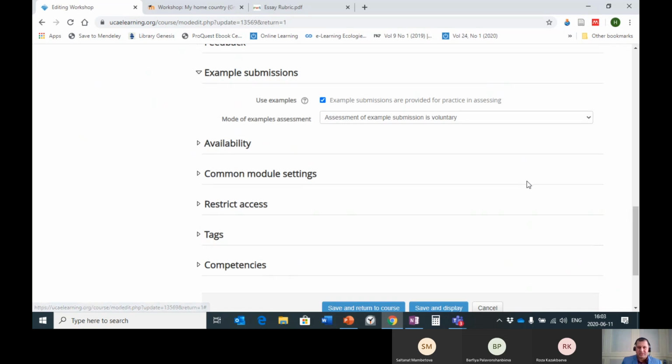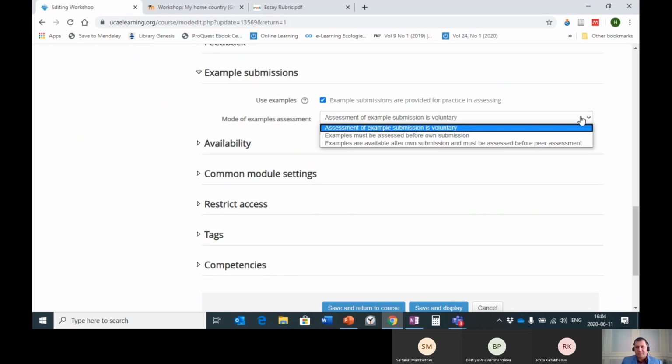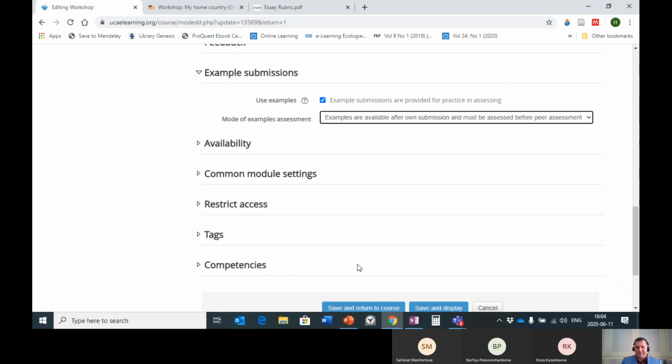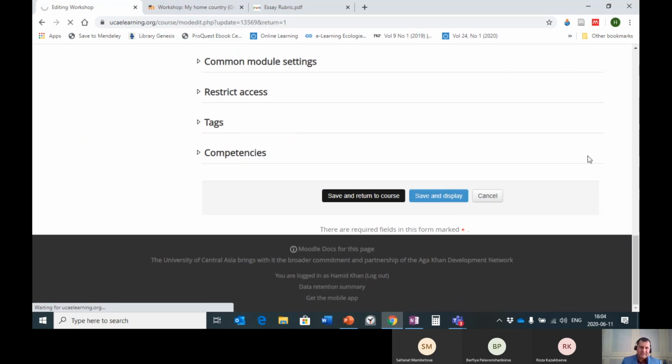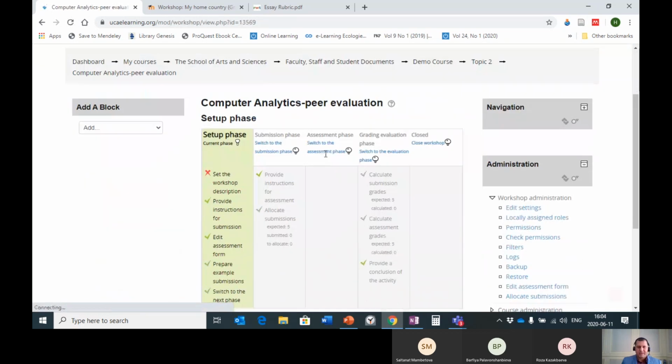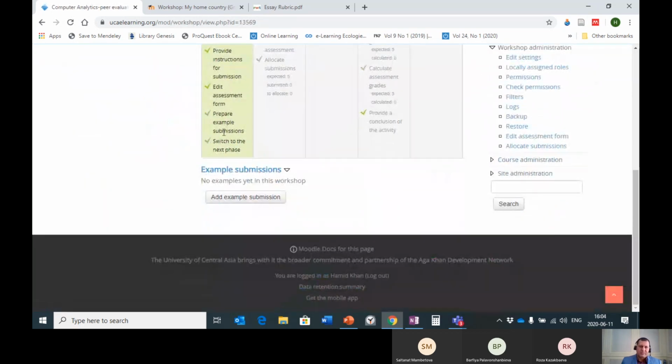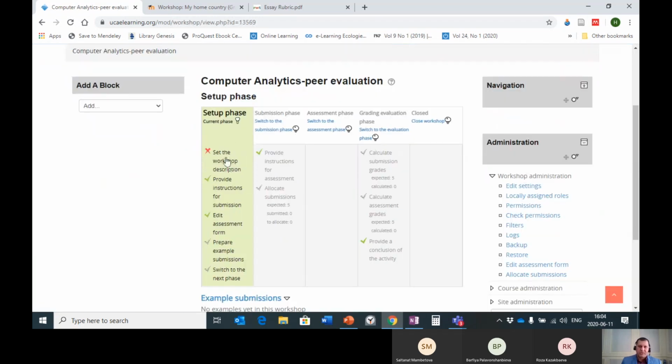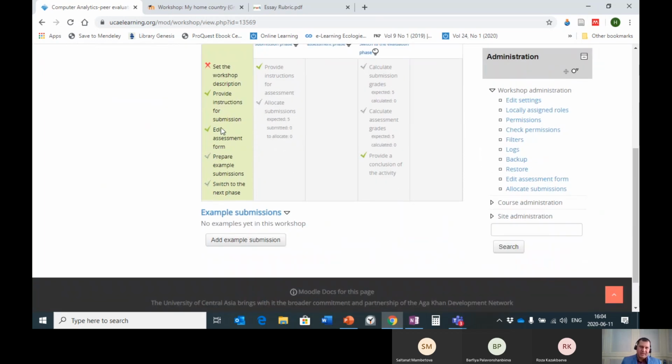It was here, example submission, right? So this option is not allowing me because it's voluntary, so I do not need to provide one, but if I make it one of them, then that area will become interactive, and then I need to provide some kind of example there. Okay. But still it's not allowing me, so it means something is missing here. But let's move to this one, switch to the next phase, right? So this was the administrative area, you did your job. Now after setting up all these areas, you allow your students to submit. So when you click here, switch to the next phase, right?